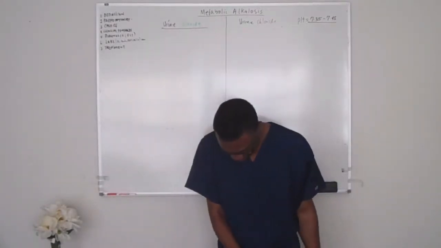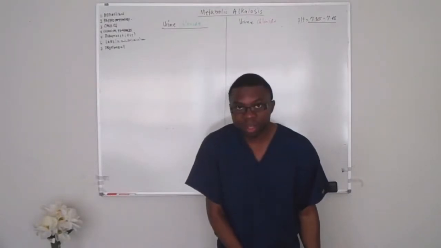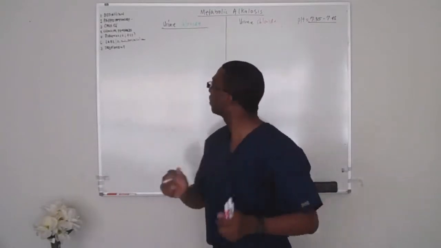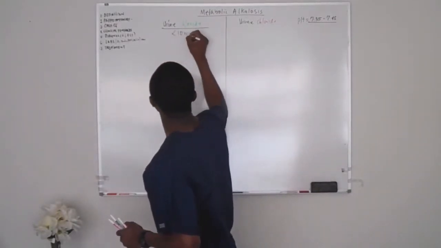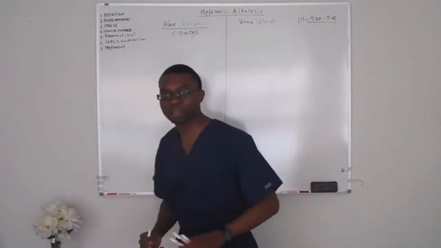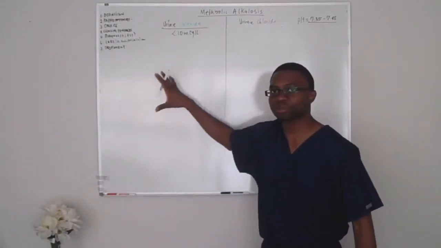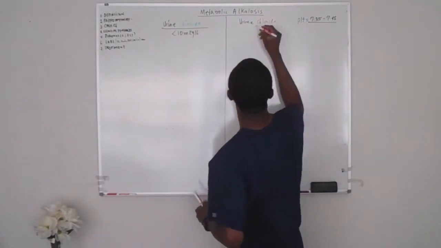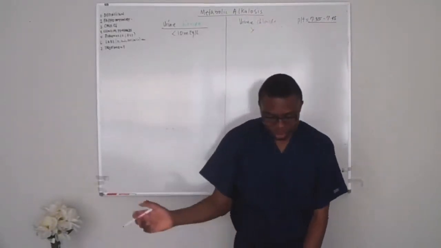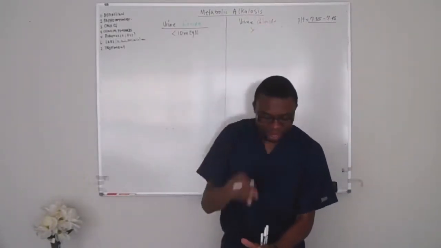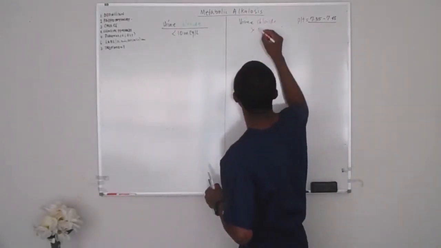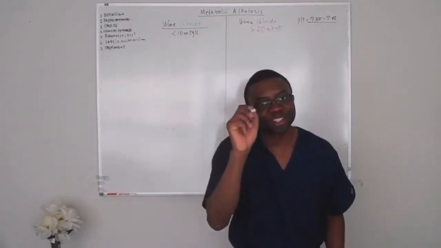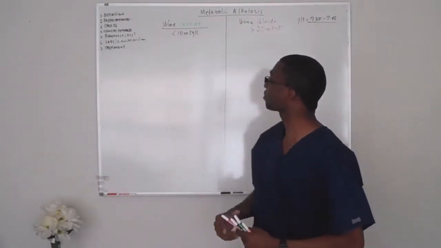So when I go to the bathroom and I pee, I put a little cup in there and I measure the amount of chloride in there. If the chloride is less than 10 milliequivalent per liter, it's telling me something. However, on the flip side of things, I did the same thing. Can you pee in the cup for me? I checked the urine chloride in the lab, and it's greater than 20 milliequivalent per liter. It's telling me something. What is that something?